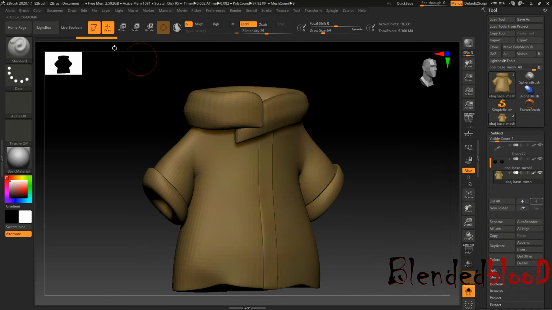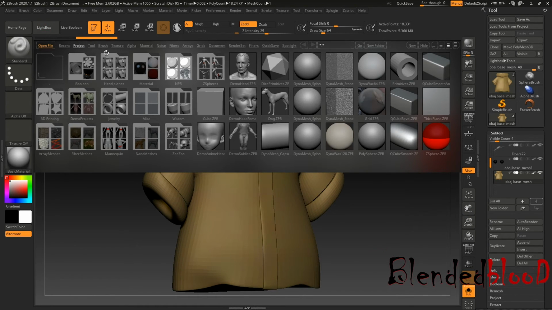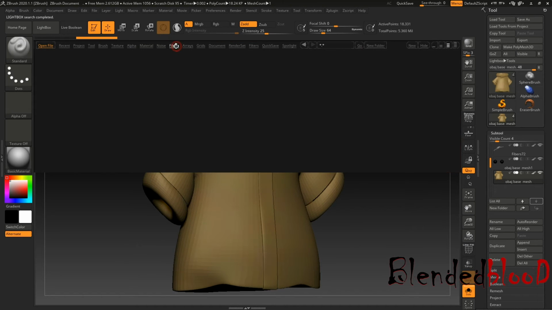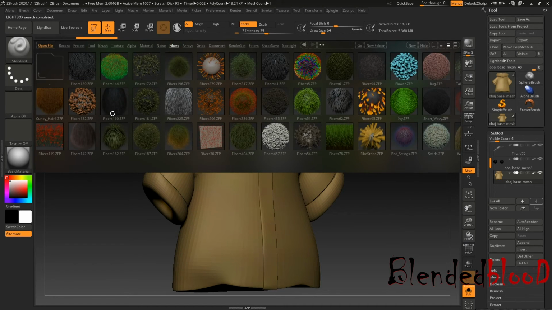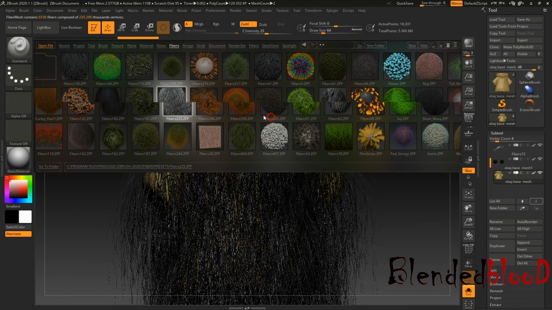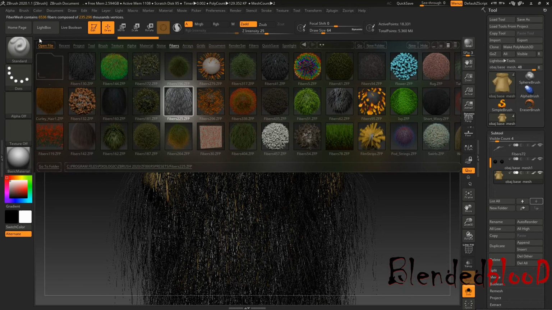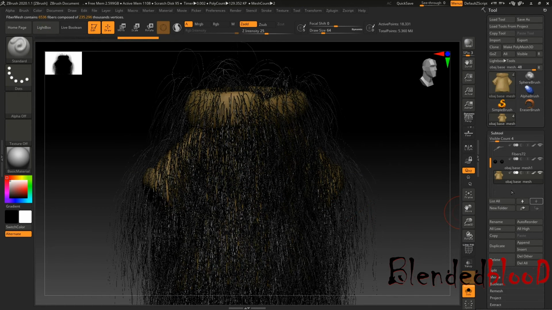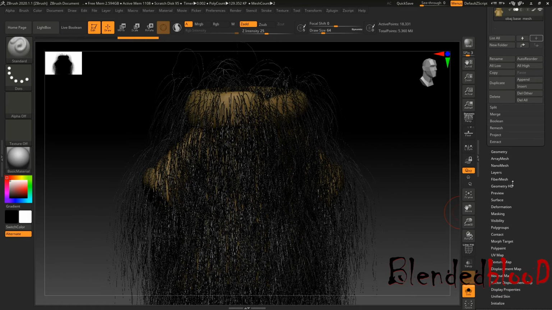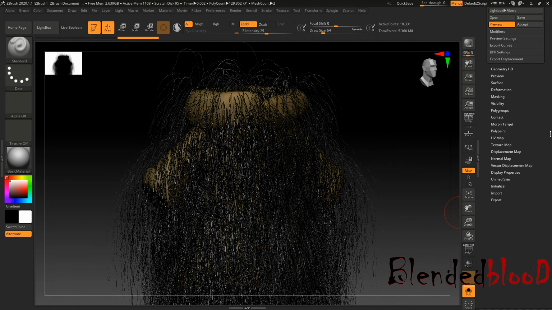Solo, because we don't require the rest of the stuff, at least for now. Fiber, and what do we use, this or this one? Yeah, I'm always confused about the material, like what we used previously. Now come to modifier. Fiber mesh. Okay.